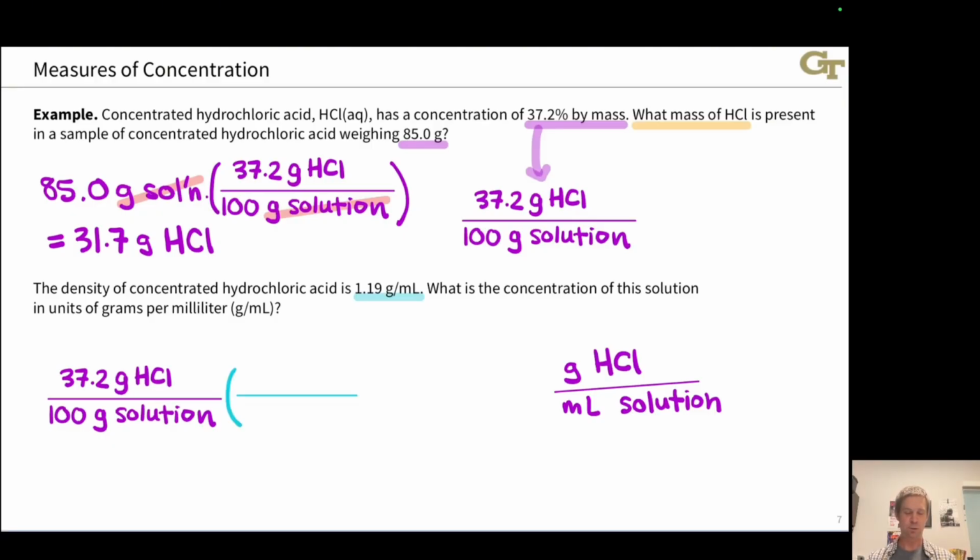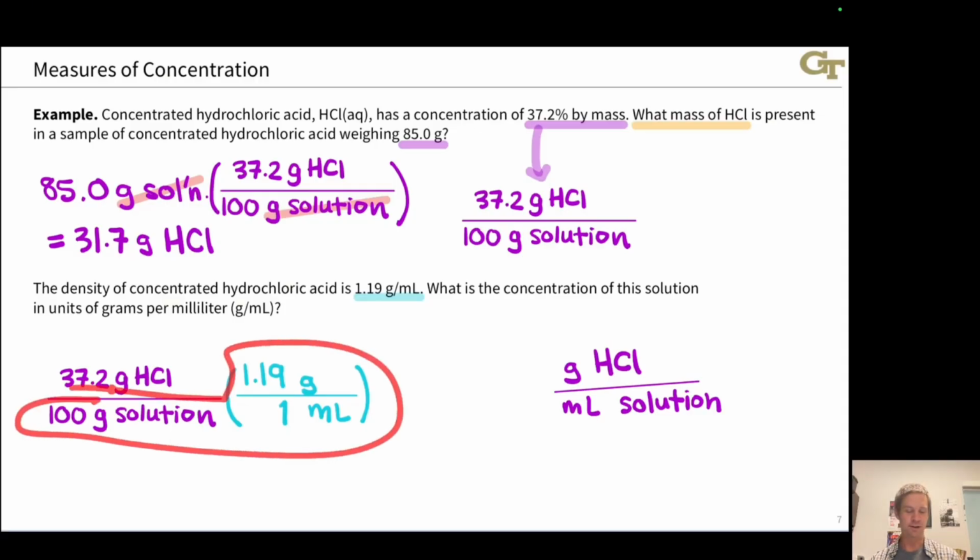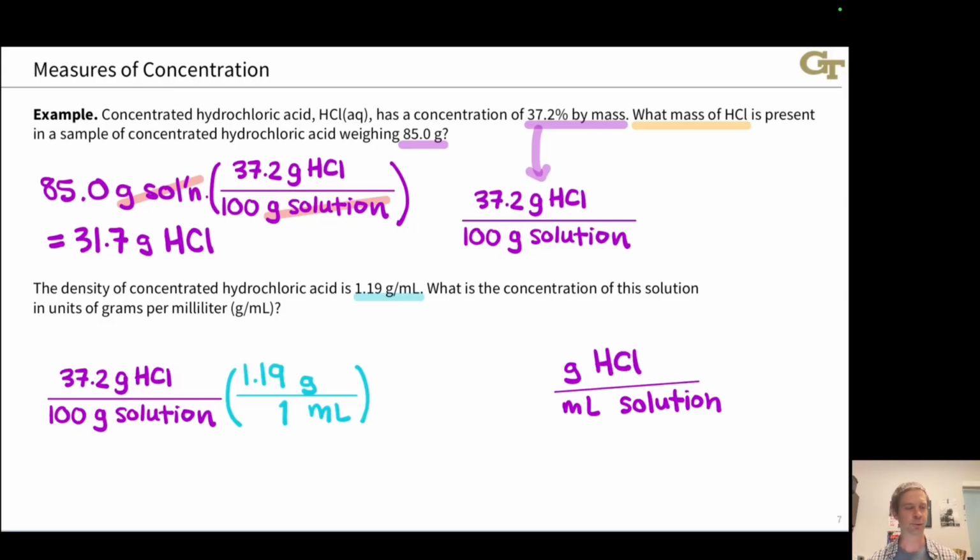And to get the units right, we need to multiply by the density. So 1.19 grams of solution for every milliliter of solution. In terms of proportional reasoning, essentially what we're saying here is, okay, if I have 100 grams of solution, I know the volume of that by dividing by the density, essentially, right? And that's in essence what we're doing here. Dividing by the density in the denominator of this proportionality is the same as multiplying by the density. And so I'm finding the volume of the solution down here in the denominator, and I already know the mass of the solute based on the mass percent concentration that was given here.